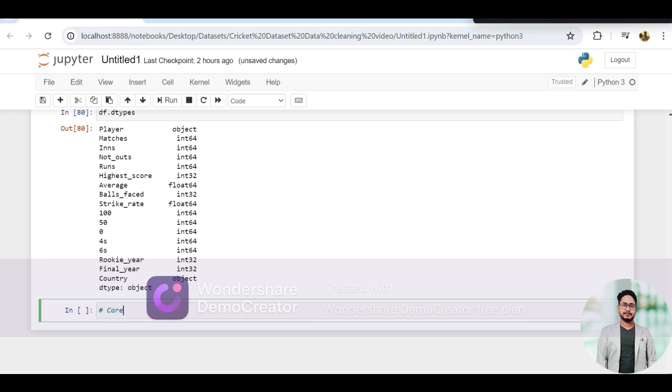So next step will be career length. I want to add another column to show the total years that a player has played for, which is nothing but the final year minus the rookie year.